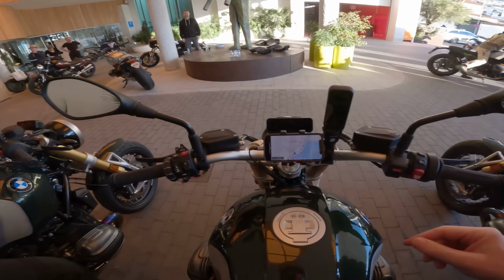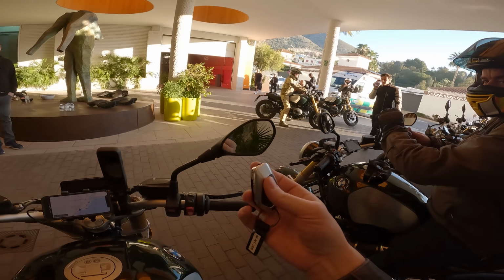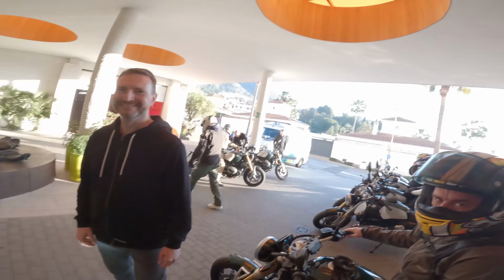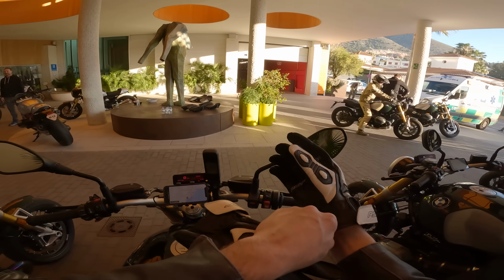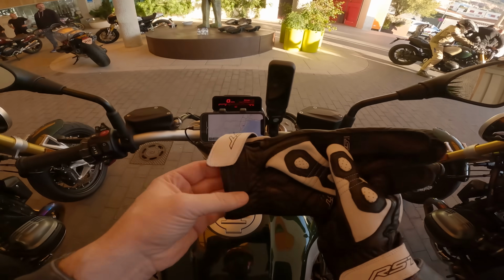How'd you turn it on? Oh, it's got a key. I thought it was keyless. What? Thanks, Dad. Well, there you go. That's the first confusion. So it's keyless, and the keyhole is there.